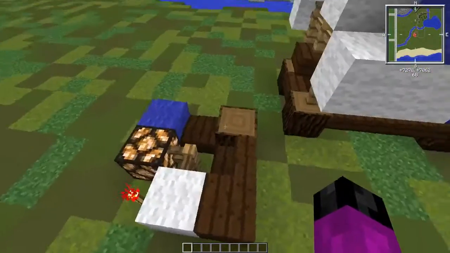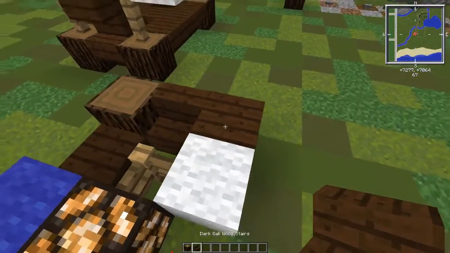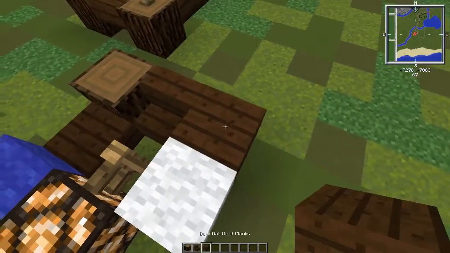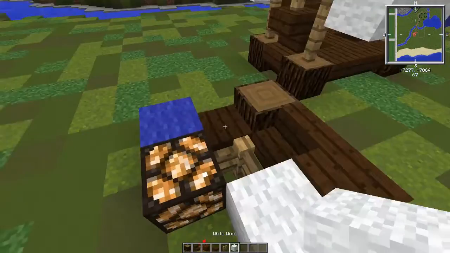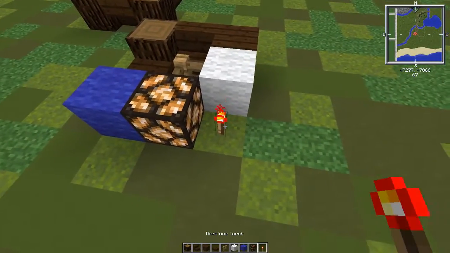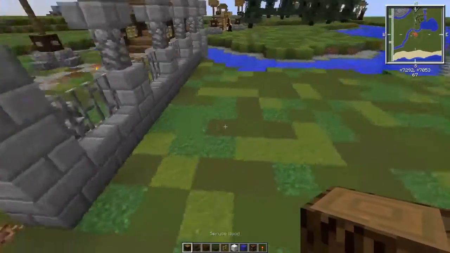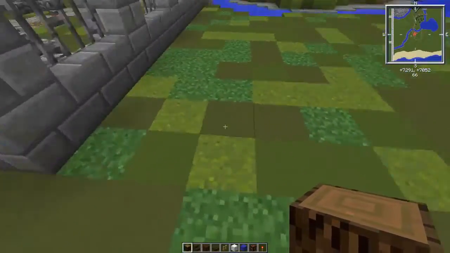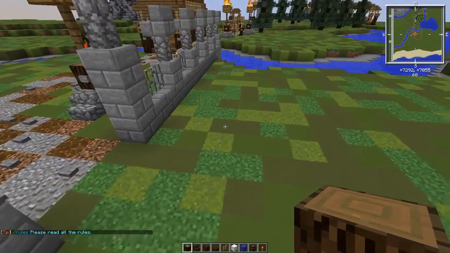Our palette is here, and we're going to need spruce wood, dark oak stairs, dark oak wood planks, dark oak wood slab, an oak fence, some white wool, blue wool, redstone lamp, and a redstone torch. Now we are going to start with our markets in here. I will be changing the floor in here after we've got all the stalls down.